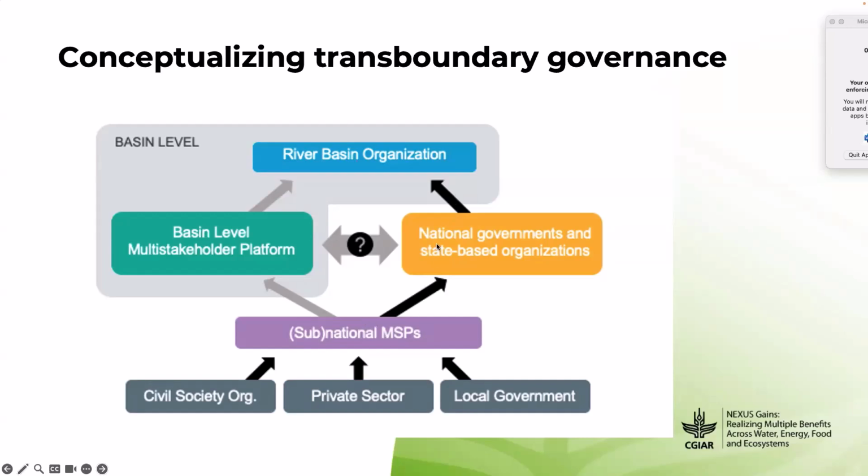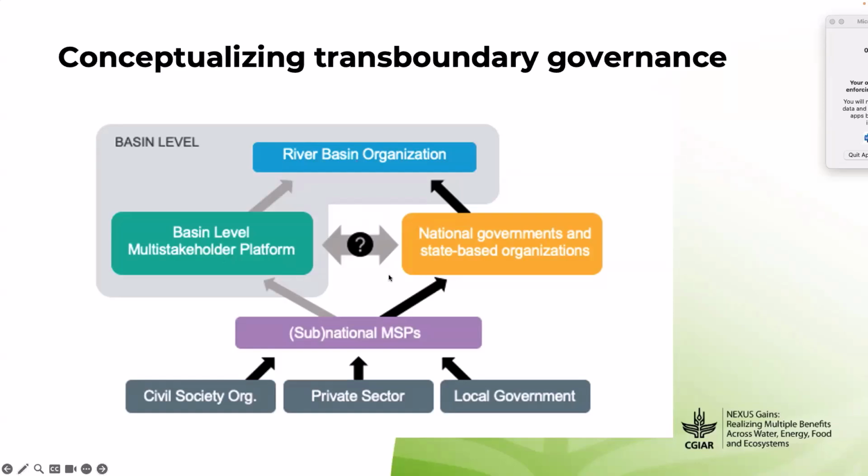On the one hand, if you think about more traditional political processes, whether that's voting or being involved in any sort of political process, citizens may have a direct channel to their national governments or other governmental levels to ensure that their voices are being heard via their national governments at a river basin organization. On the other hand, through this basin level MSP, it provides an alternative channel for stakeholders to provide their voices or their perspectives at the RBO.